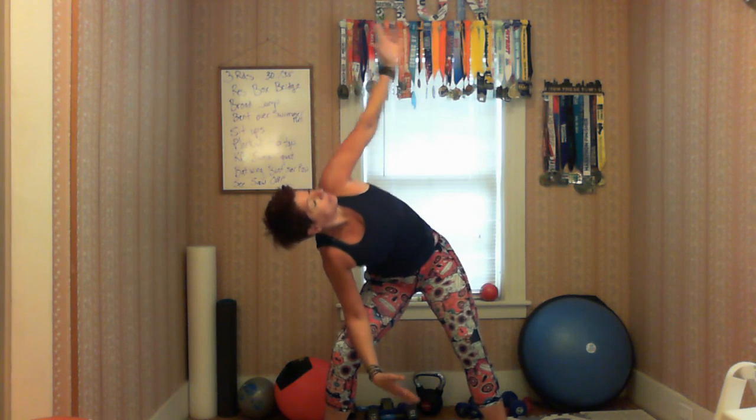Torso twist. If you follow your top fingertips with your gaze, it completes the twist. Reaching up. And the other side. And reach up. One more each side. Reach up. And our last one. And reach up.